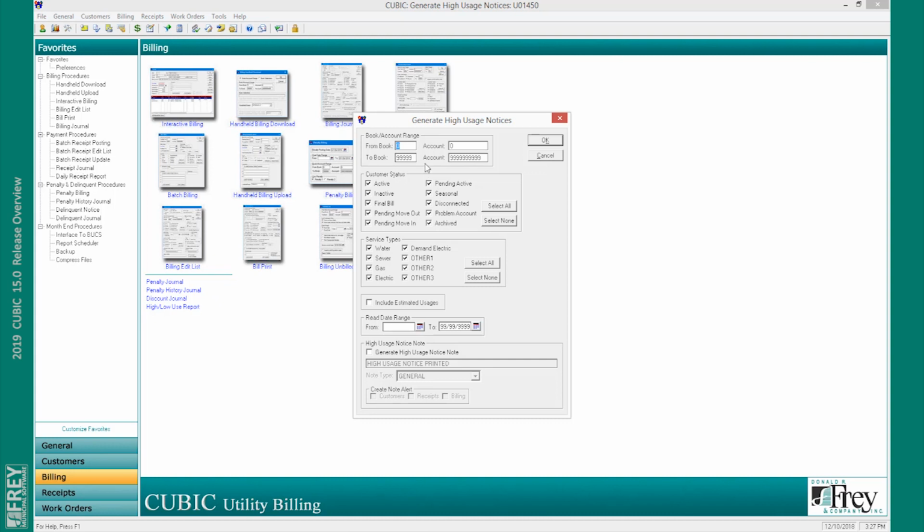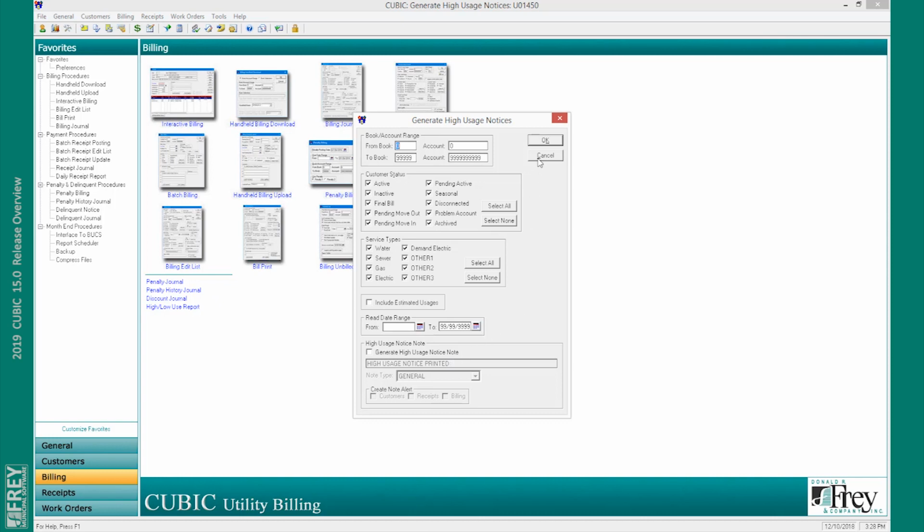Users have the option of selecting a book and account range, customer status options, service type options, the ability to include estimated usages, a read date range, and the ability to generate a high usage notice note under the customers receiving a high usage notice.